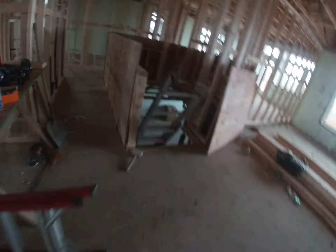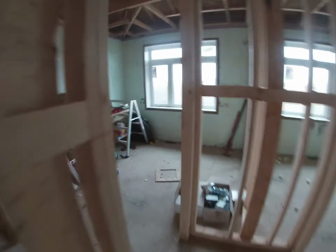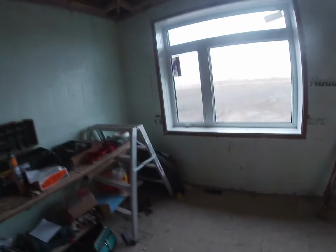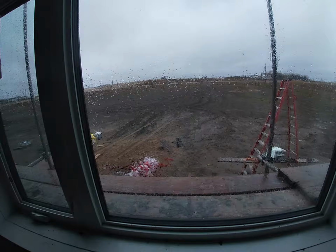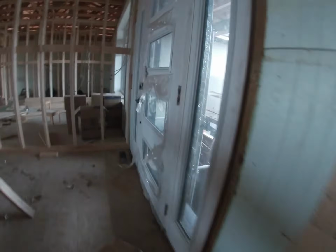Okay, what the heck day is it? I don't know, middle of October. Still no snow. We had a little bit of snow this morning, but it's kind of rainy and crappy out today. Really muddy. But the guys started forming up the grade beam for our front step here.